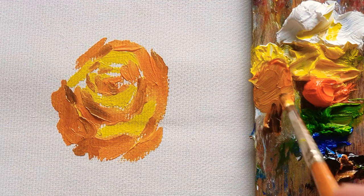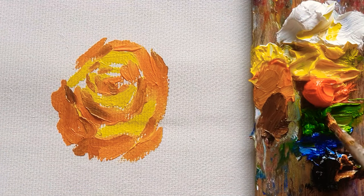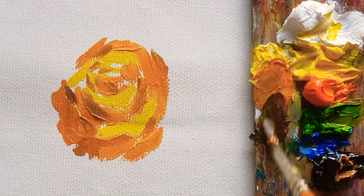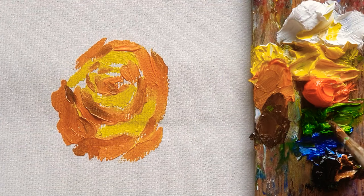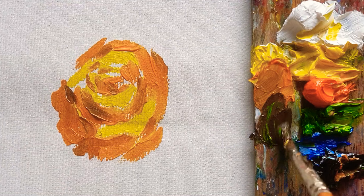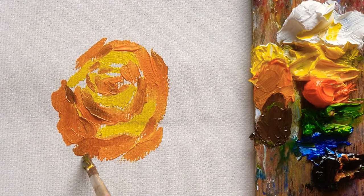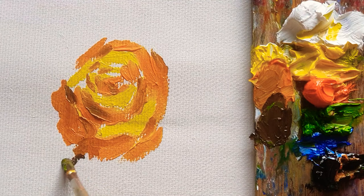And then the same tone of the burnt umber, I'm just adding little greenish color, cutting green pear, burnt umber. You see, I'm just using the same tone, and then it's gonna be the leaf.